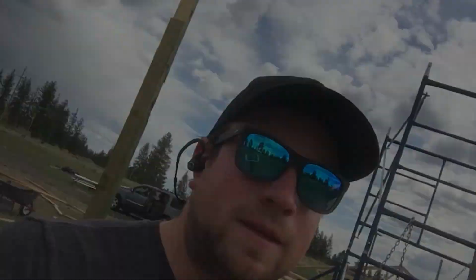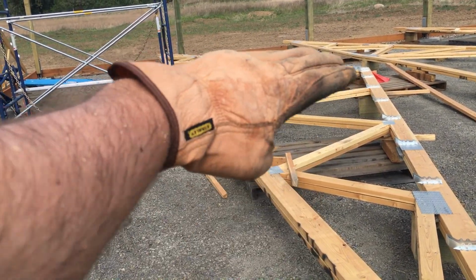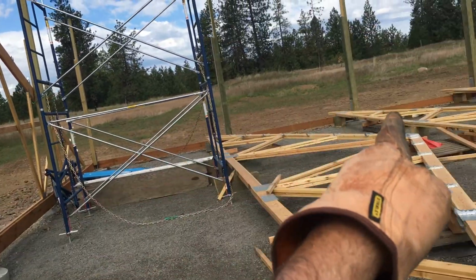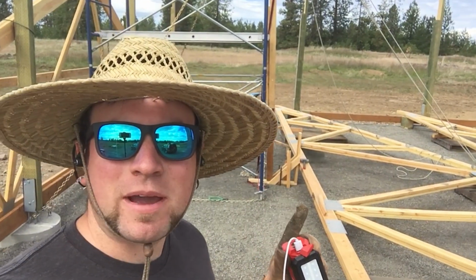Let's move on to moving the scaffolding over to our first truss pair so that we can maybe start to flip those up this week. Okay, so now we are on to flipping this truss like this so that we can do all the cross members in between and then have a whole unit to raise up. I think we're about ready to lift.